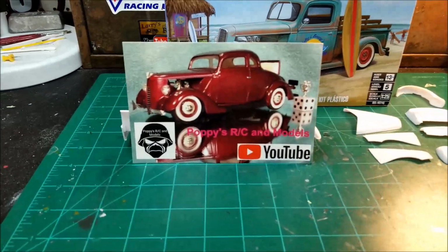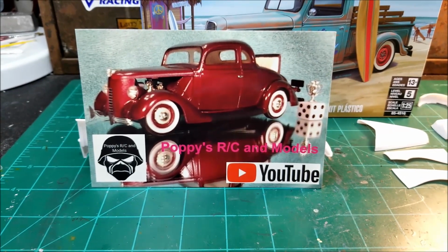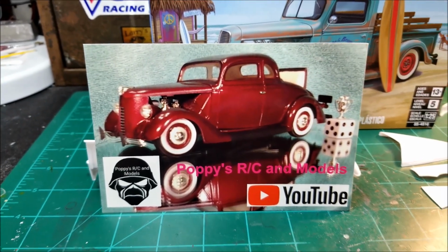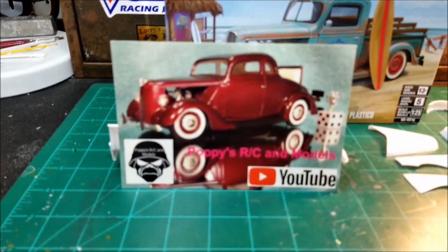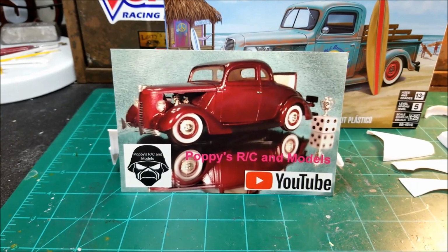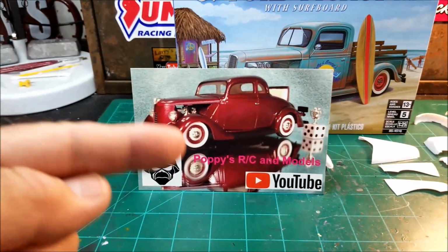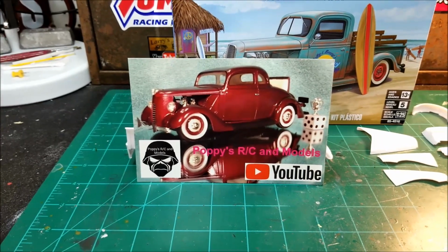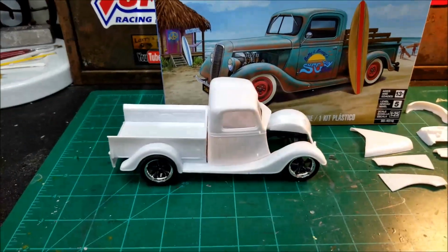But first I want to talk a little bit about this shop card I got in from Poppy's RC and Models. Man, that's a really cool looking card. I dig the old fat fender cars, those just look so cool. But you know, if you go over to Jeff's channel there, he's got some nice videos on the RC cars. He's got an obstacle course that he made, and got him running over that. Pretty cool looking videos, and he's got some model cars that he built too. So y'all check his site out there. We're all not new to this. We know how to get there, so go check that guy out. Jeff's pretty good at what he does. All right, let's check out the 37 here, and you guys give me your opinion.